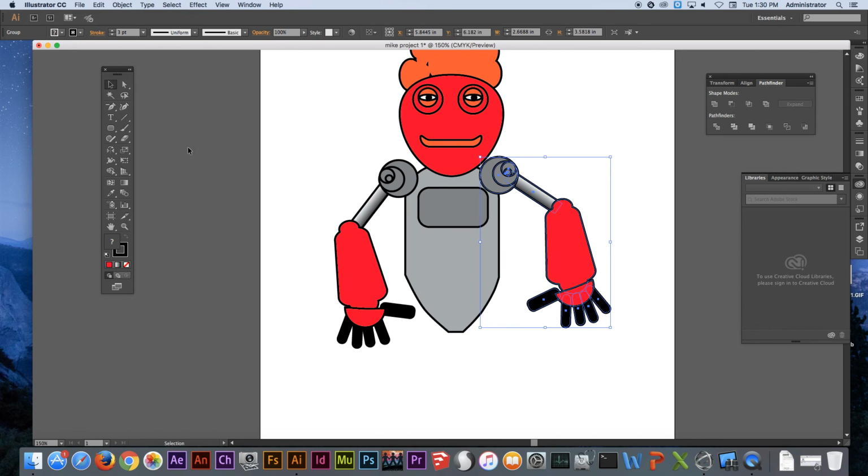If you want to change these up at all, you right click, ungroup, then you can click on any one of these and you can kind of change up the way the fingers are so they're not all exactly the same. You can even rotate the hand a little bit so it's not exactly the same. Okay, so you can change it up a little bit.